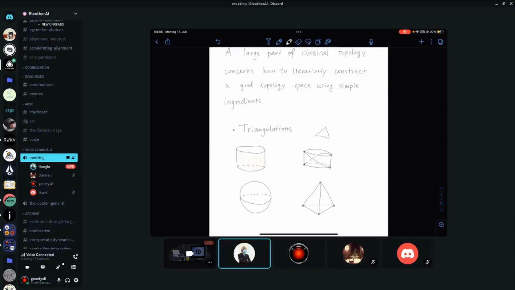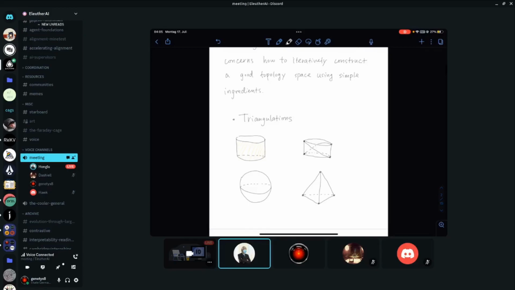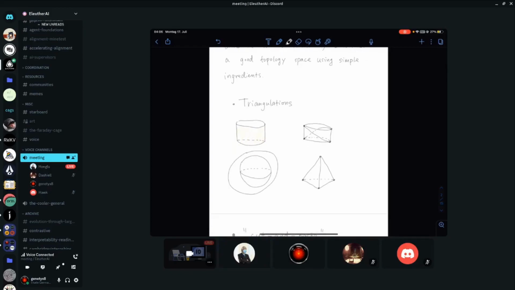A triangle in topology is usually defined loosely, up to homotopy, or rather homeomorphism. You can definitely find a map to make them isomorphic. How you decompose a space is also not canonical. I can cut like that instead of this, or I can refine it by having one more point in the middle. These are all fine. The whole point is to decompose the space into simple ingredients like triangles. Also, if you have a sphere, we can do this, and then inflate it to make it rounder on the outside.